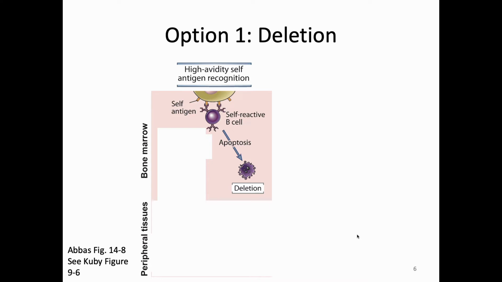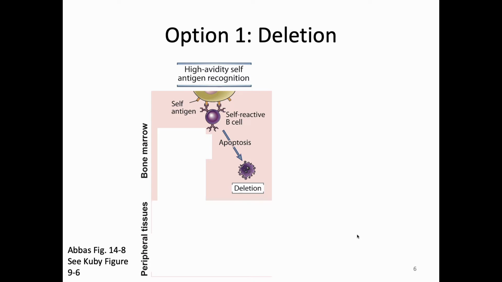Notice that the only antigens that should be available for this process are antigens that are in the bone marrow. So an antigen in your eye, for example, is not going to trigger this. That B cell that might make an antibody against a protein in your eye, it can't get caught here. It's going to get to leave because its antigen isn't in the bone marrow.